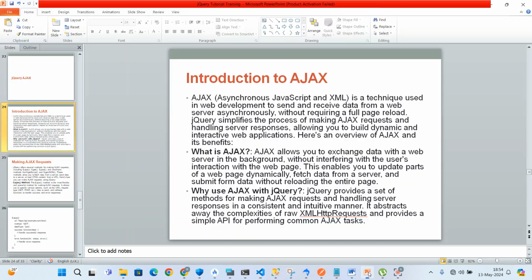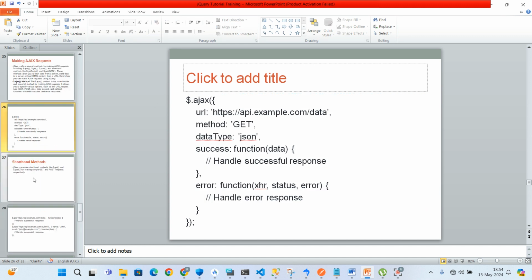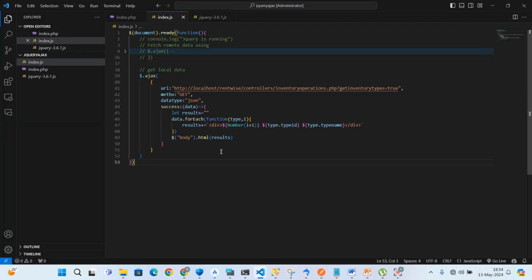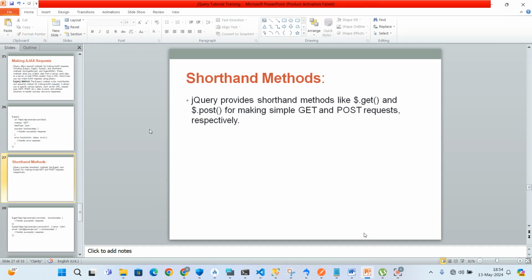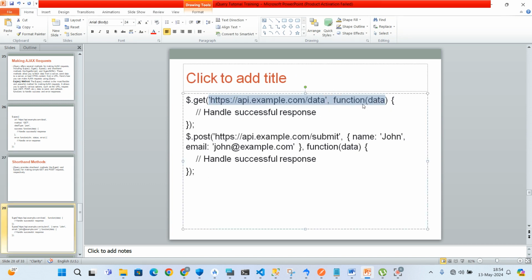Excellent. So now that is how to use Ajax. Of course, I'll explain on these notes how that works. Then we have shorthand methods for getting this data. Let me use the get shorthand so you see how it works. For the get method, again, as you can see on my notes over here, it is basically get. I'll get the URL, then I'll get the callback. As simple as that. Okay.